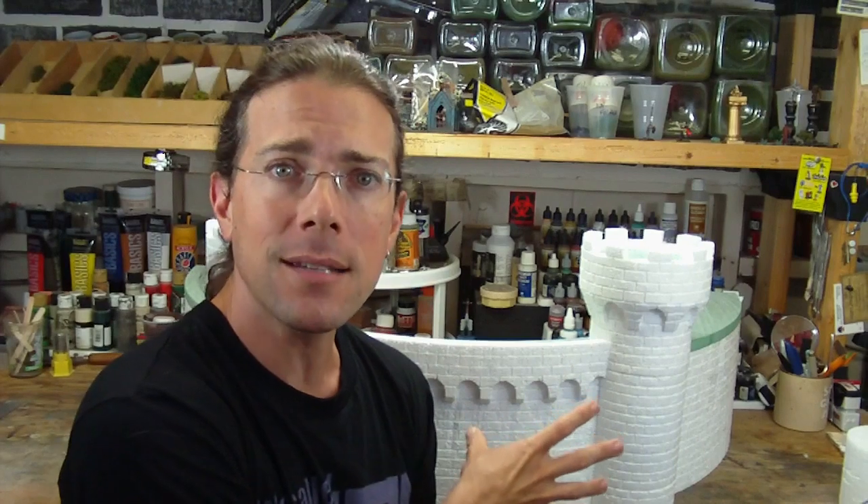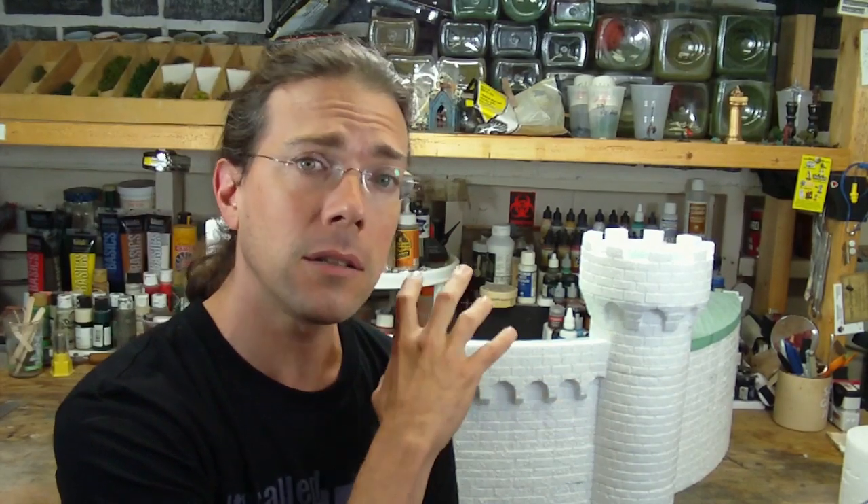I've already made a few mistakes and there are a few things I still want to observe — like how the foam coat interacts with the expanded bead polystyrene, how strong it will be, how it will preserve detail. I haven't done anything of this scale before. I hope the customer can understand — it will add a little time, but I know the end result will be so much better because there's so much to learn on this.